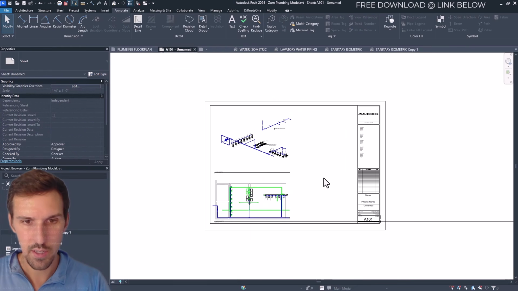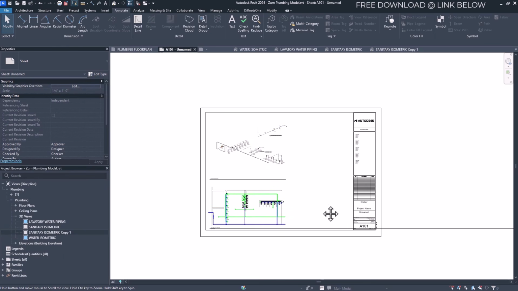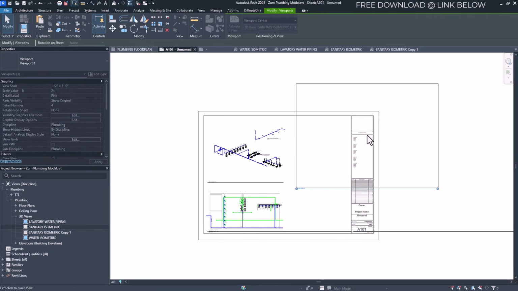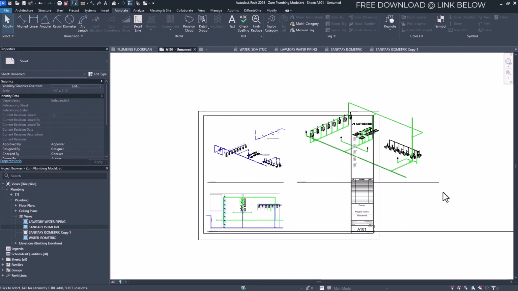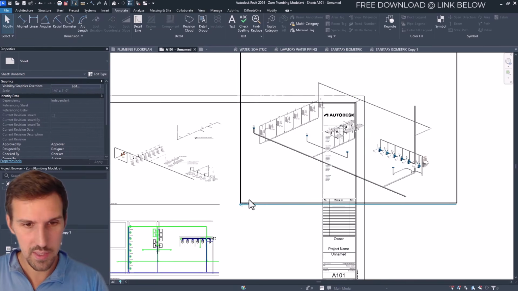So let's go to our sheet and we have to pull this sanitary isometric into the sheet. So I'm going to pull the main one into the sheet just like this and we'll click. And you can see that this sheet is way too small for us. So we might want to put the sanitary isometric on its own view. We could do that. Or we could kind of just make the scale the same.